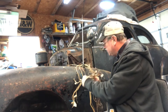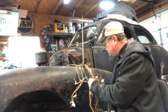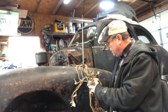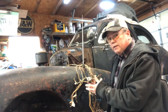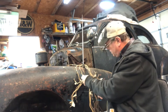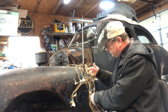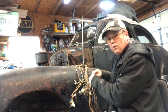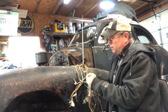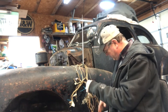I'm going to reuse everything that I possibly can — that's just how I do. I can buy a new light switch, but there's nothing wrong with this one except it's dirty; it needs to be disassembled, cleaned, and put back together. I'm not going to make a how-to video on it. Some of these old terminals — if I can't find modern replacements, I'll reuse them, desolder them, and put them in the new harness. These old light sockets look fine, just a little rust that a wire brush won't knock off.